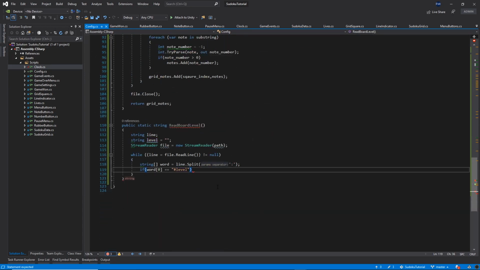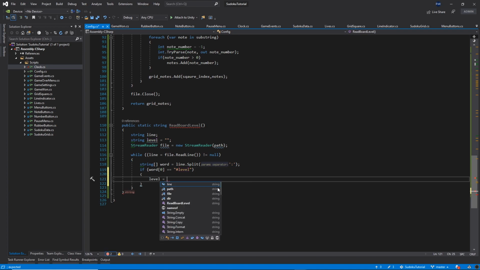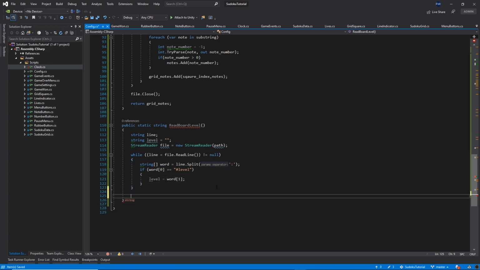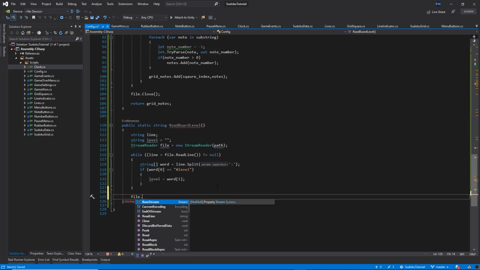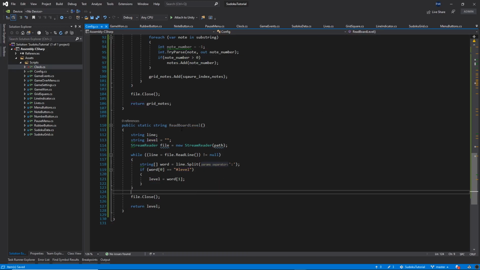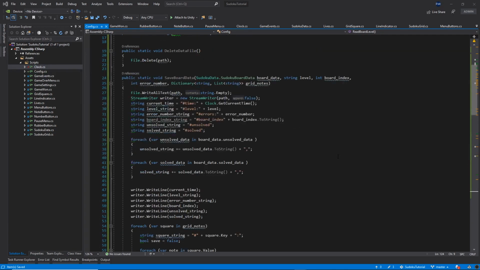So let's go back to the function, and the level will be equal to word at 1. Then outside the while loop we call file.Close and return level. Okay, so we're reading our board level now.